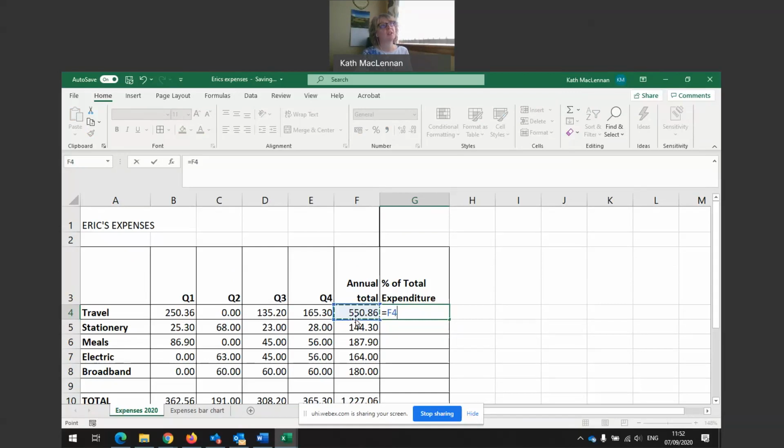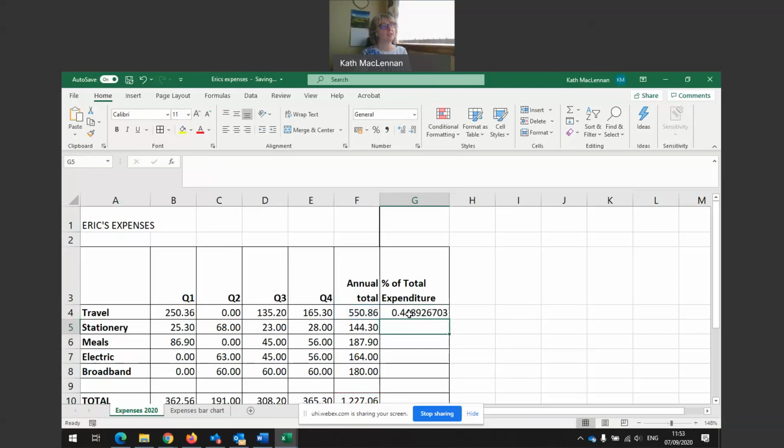So if I wanted to find out what 2 is as a percentage of 10, I would say 2 divided by 10. In order to do division on Excel spreadsheets, we don't have a divide sign on our keyboard, so we use the /. Okay, so it's /, and then I just tell it which cell I want to divide it by. So in this case, down here. And if I press enter, you can see it comes up there.